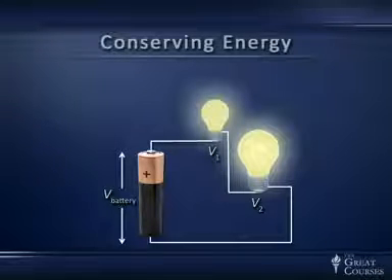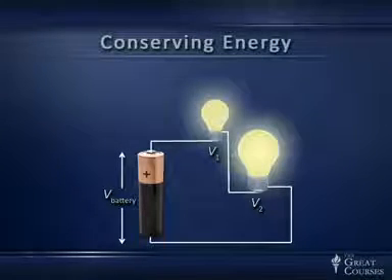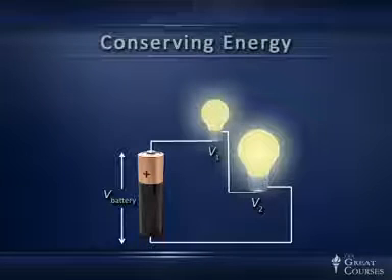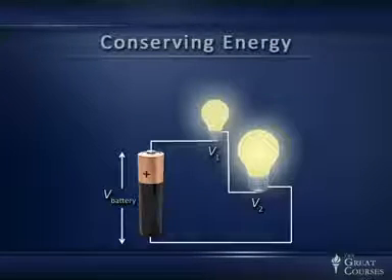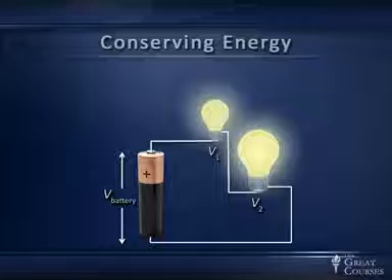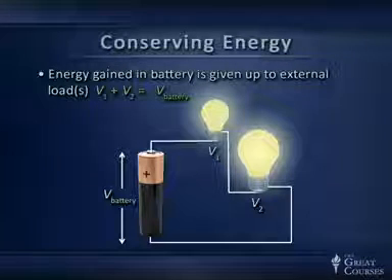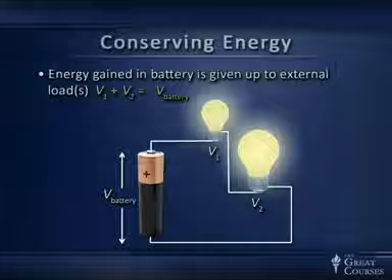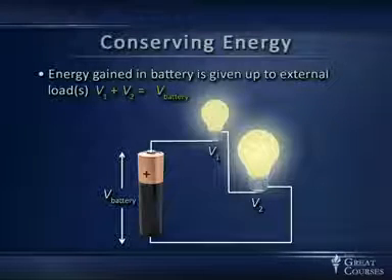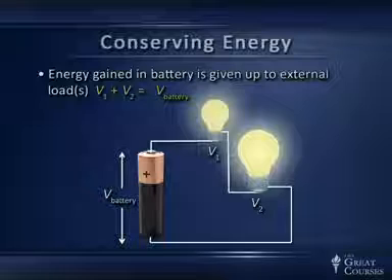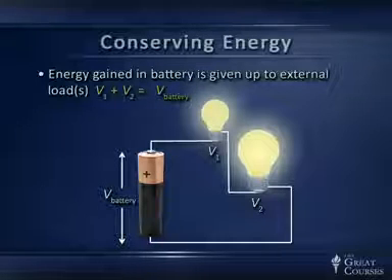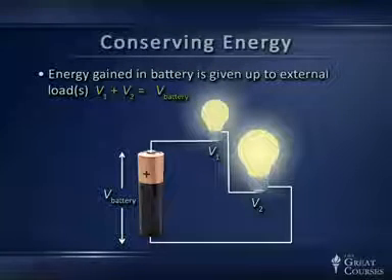But here's what has to be true in order for this system to conserve energy. Whatever energy is given to the charges by the battery has got to be given up to the load. And so the voltages across the two loads sum up to the battery voltage. So in a simple circuit like this, we can conclude that the sum of the voltages across the loads, whether two or 3 or 4 or however many there were, has to sum to the battery voltage. And that's going to be a key factor in now our understanding of how to analyze electric circuits.